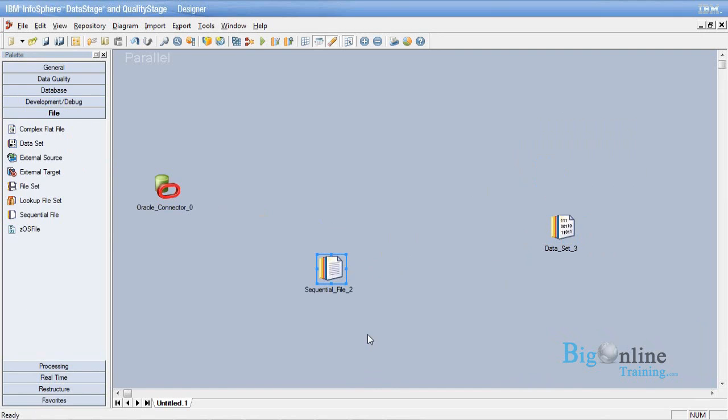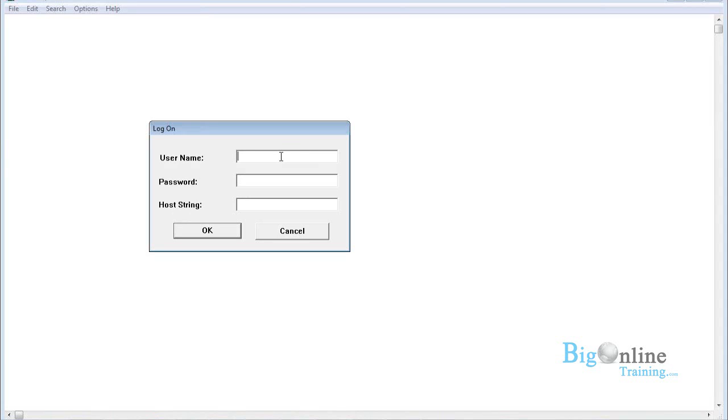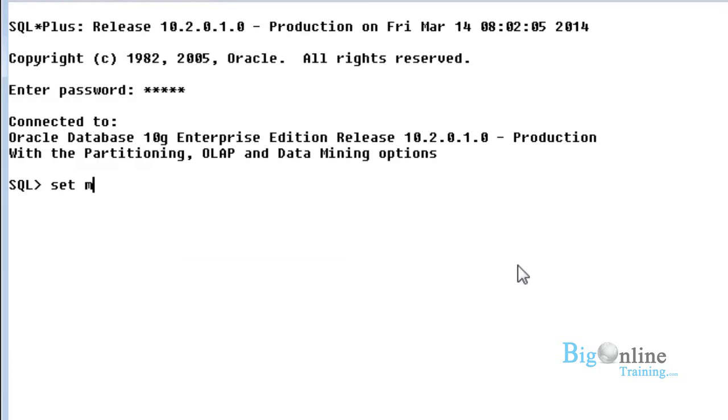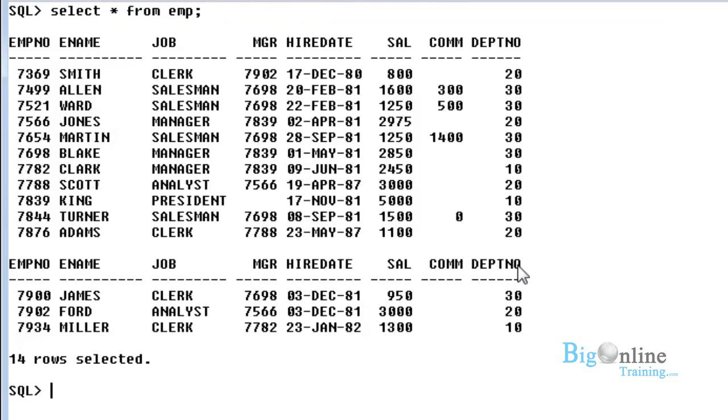Say that again one more time. So if you use a sequential file as a target, it doesn't allow null values. It doesn't or it does? Yes, it does not. Okay. Null values, in the sense, loading from Oracle. In the EMP table, we are having different columns.